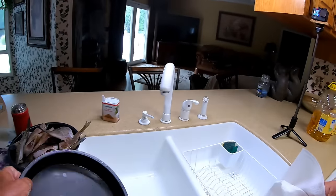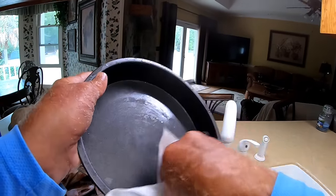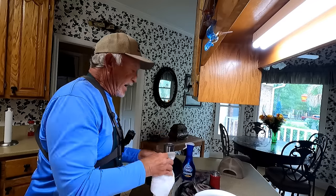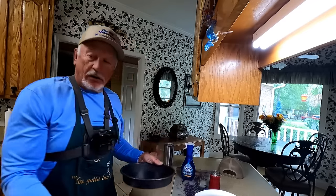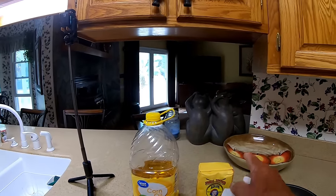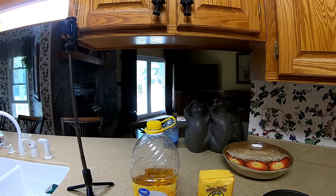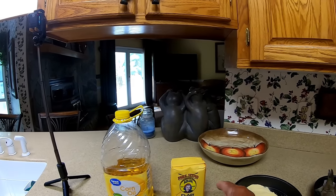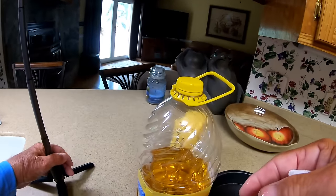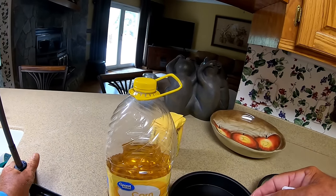We'll dry out our pan. I don't have but a couple pans, so got to dry this out. After we cornmeal them, we'll put them back in this pan right here. Take them over here to the cornmeal. And like I say, corn oil, Edlu plain yellow cornmeal, and we're gonna put that to the side.